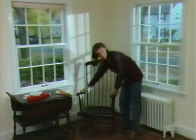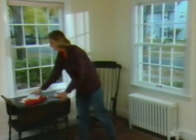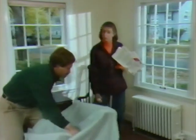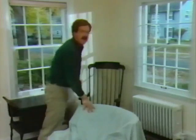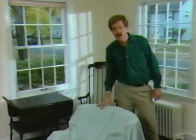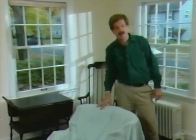So far in the program, we've been dealing with sealing up leaks, or weatherization. The techniques we've shown you for caulking, weather stripping, and sealing up doors and windows should be applied all over the house. If you don't feel like weatherizing your entire home, anything you can do will help, but especially concentrate on working from the top of the house down. Now we want to move on to another topic, insulation. And for this, we'll also be working from the top down.